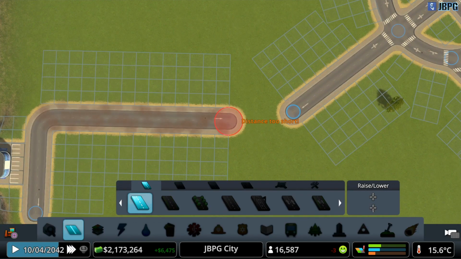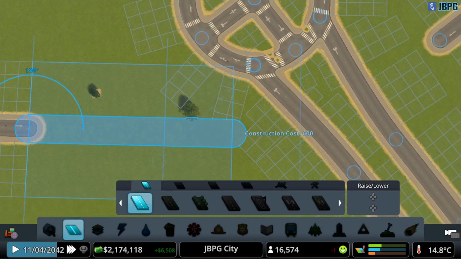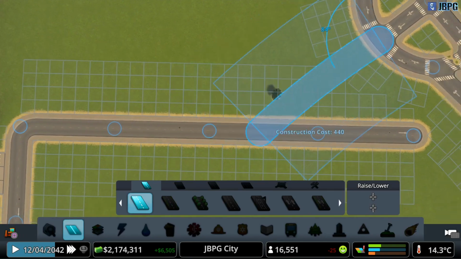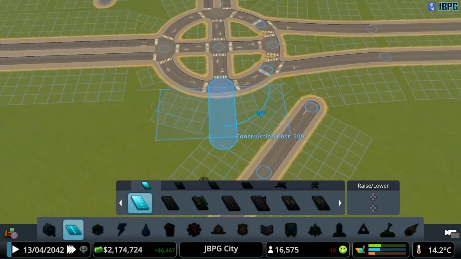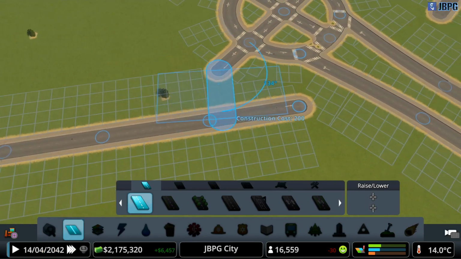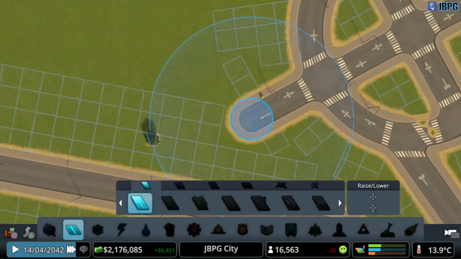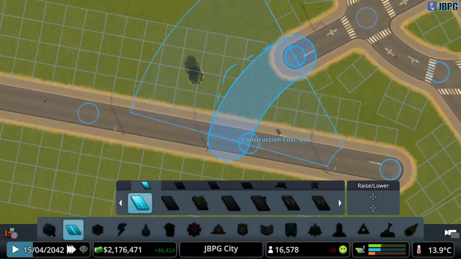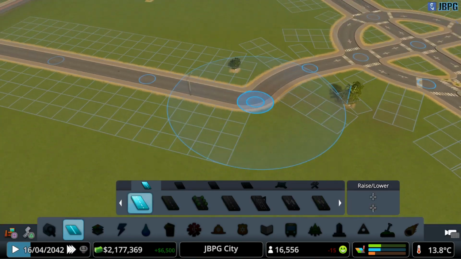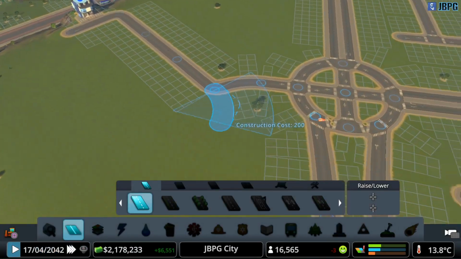Take a road along there like that. Take that out completely. It doesn't want to do a straight snap on. That's annoying. Let's look at doing this.